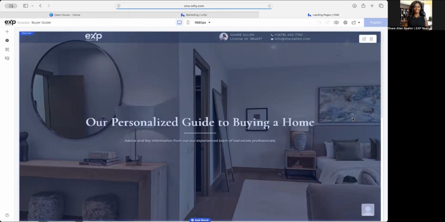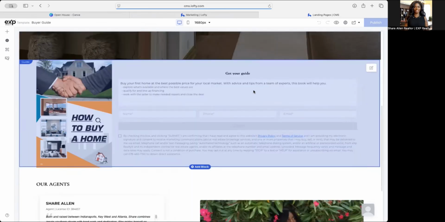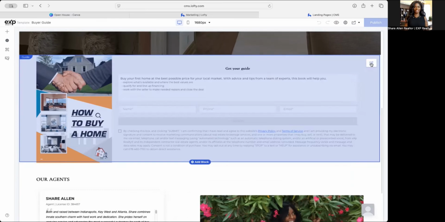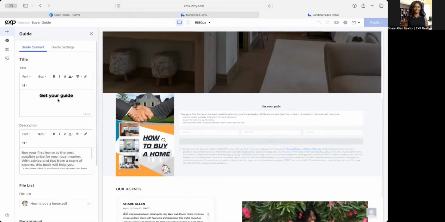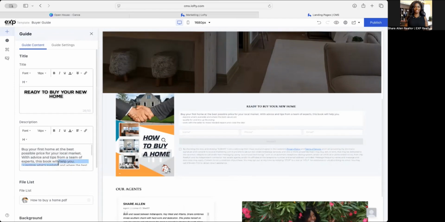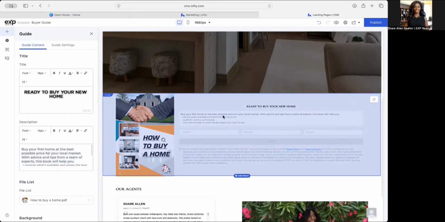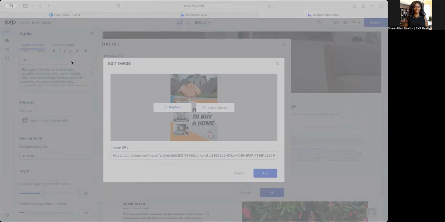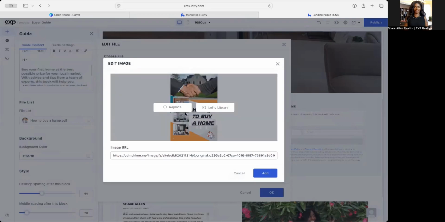Okay, it's updated now. Okay, so then this section here, and again, remember, we're going to work by different blocks. So this block here, there's only so much we can change in here. So you can change this, okay? And then you can change this here. It's that right there. And then this part right here. So this is where you're going to upload your buyer's guide. We're going to replace it, and we're going to replace it on mobile.